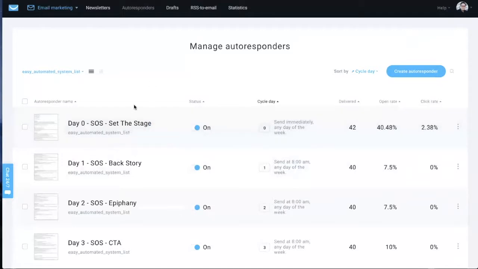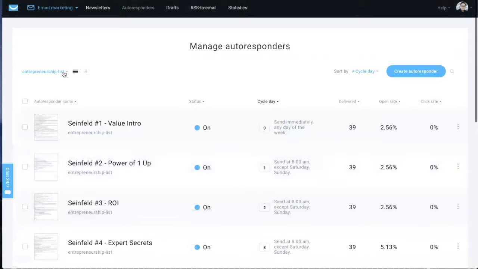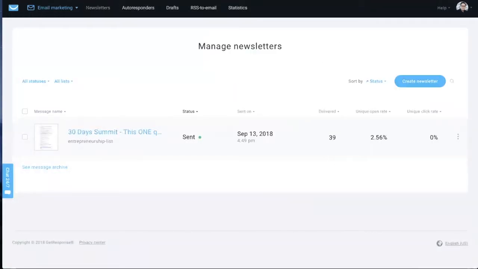For that reason, I have different lists. But the general list is the entrepreneurship list, where after they have finished the soap opera, everybody will be moved over here, and they will get out of the list over here. That keeps everything clean. In the end, I will have one general major list that I would do broadcasts to. Newsletter.